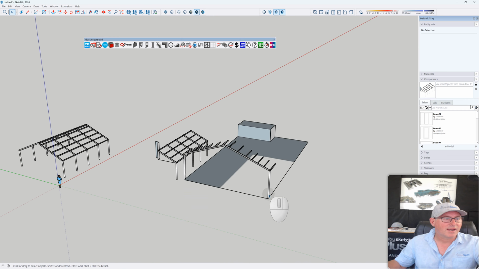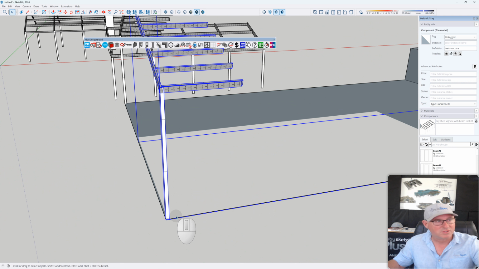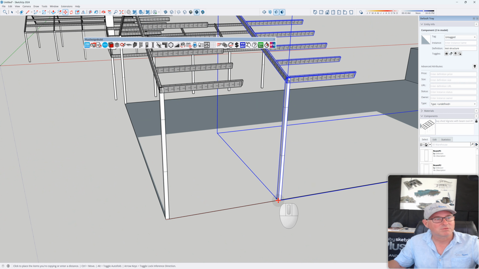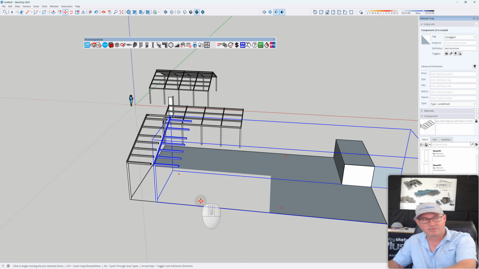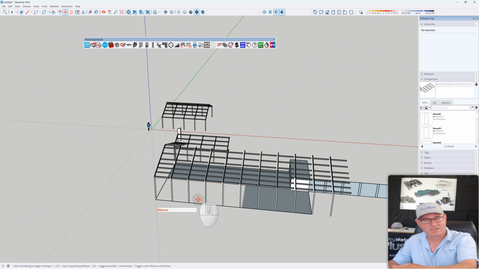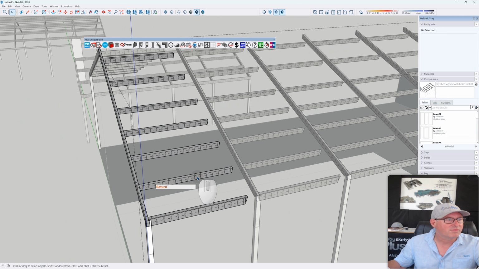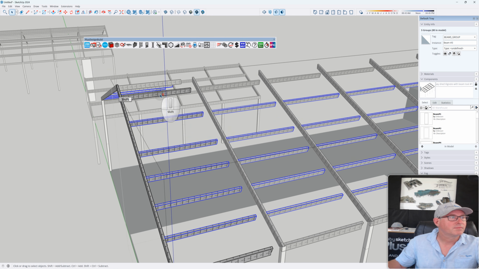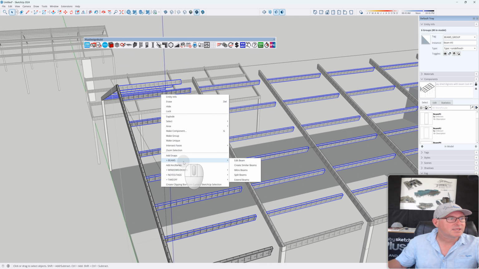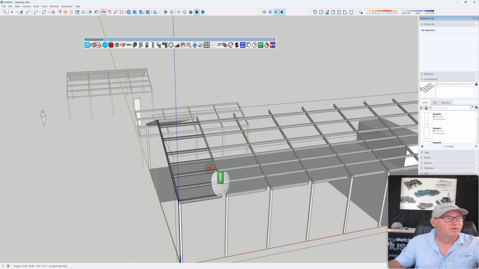Now if I actually wanted to space this evenly, let's say we can get a maximum span out of these purlins, Move, Control, and the maximum span of the purlin might be, let's say, 2400. Right, and then I say times, you can say it's times 8, enter. And I can just simply go inside of my purlins, right click, Beams, Extend Beams, oops, there we go. Right, now all my purlins are in between.